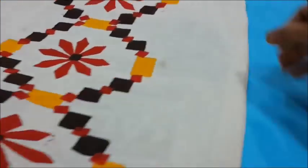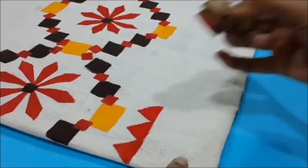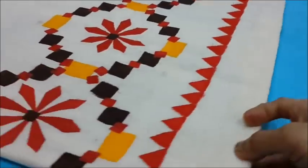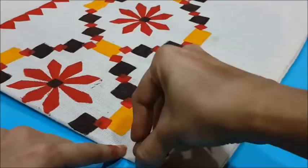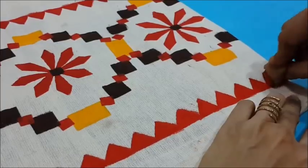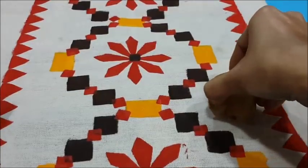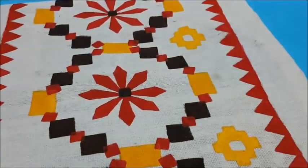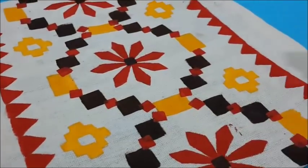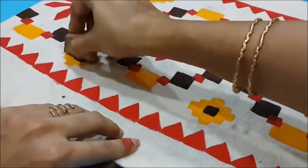Friends, here we have completed designing the middle panel of the pillow cover. Let's further increase the design by making borders on both the sides using triangle block and red acrylic color. Next, let's take the design block and print the design in between, giving our design a filling look. Lastly, print a small square in the center of the design using small square block and brown acrylic color.